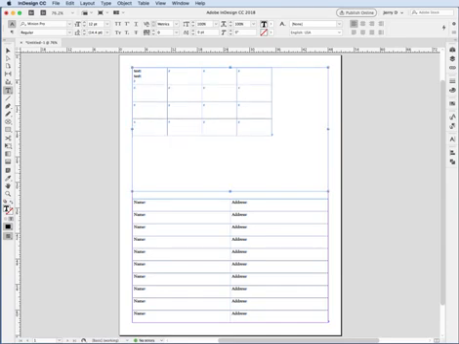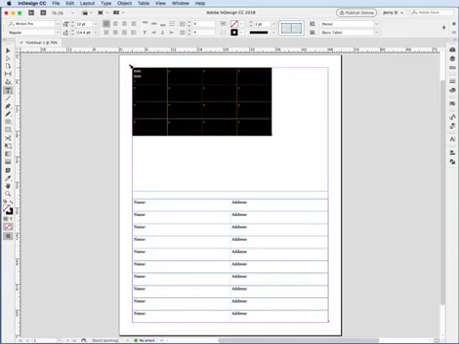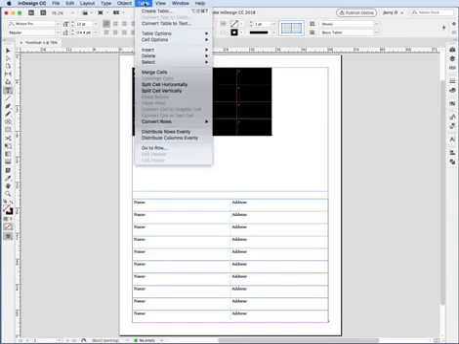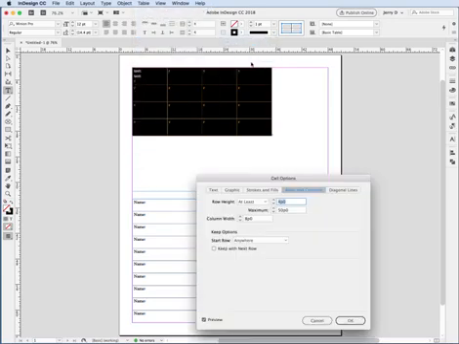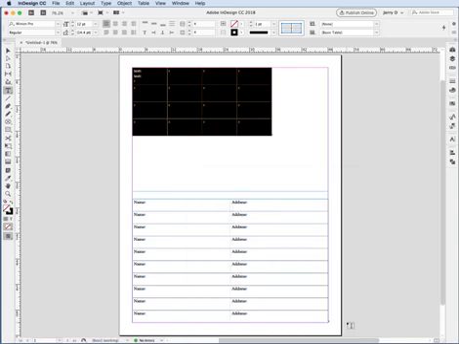So what I'm going to do right now is bring it back to where it was. I am going to highlight this entire table. I'm going to go up to Table, down to Cell Options, over to Rows and Columns, and what you see says row height at least 4p. Let's change that to exactly 4p and see what happens. We'll say OK.